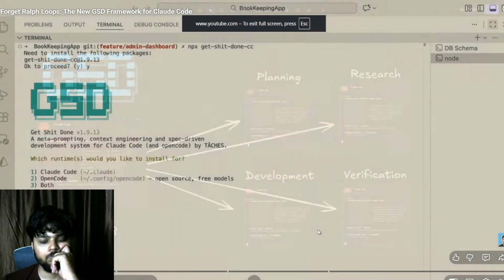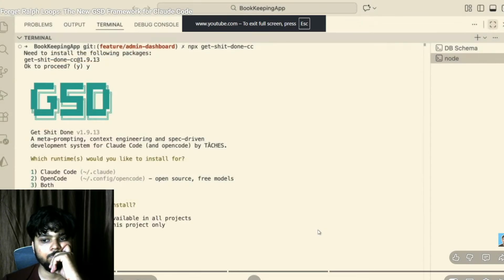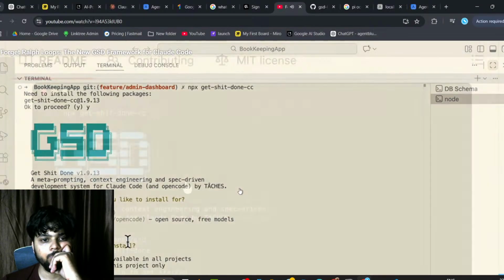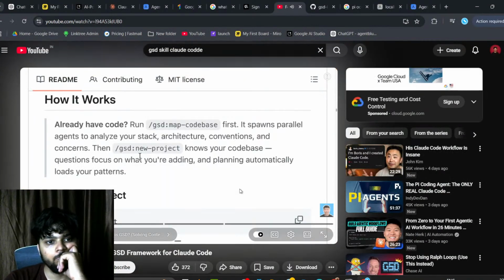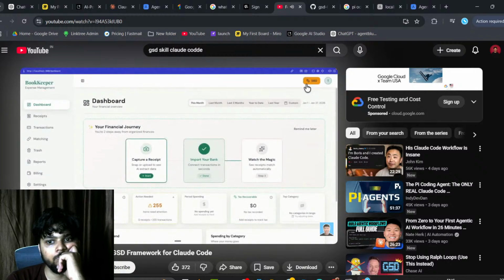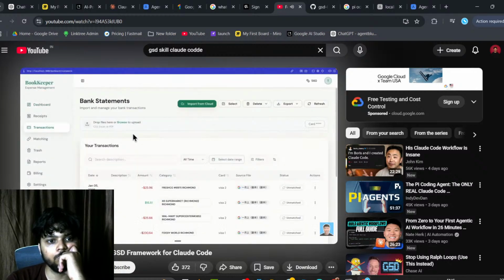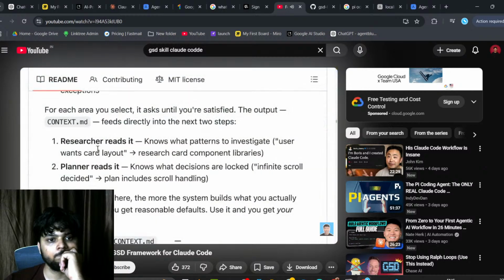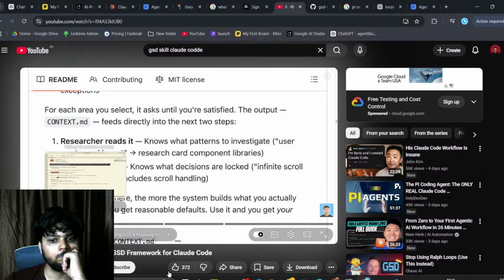Everything in just one single context. So that's why in this video, I'm going to show you exactly how you can set up your GSD framework on your Claude Code, by showing you how you can take an idea and build on top of your existing applications or new applications, and how you can shape the idea that you're trying to build by using the research agents and planner agents you'd like to install.